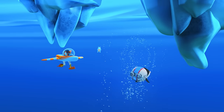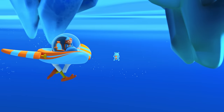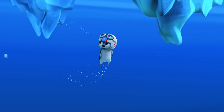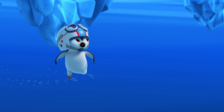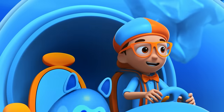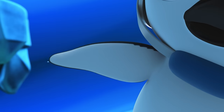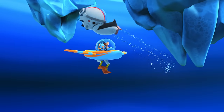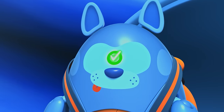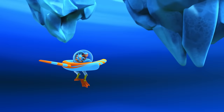Did you see that? I guess it's not the same as flying, but we did catch some serious air. Pepper, you're soaring! I am? Ooh, you're right. I can really soar underwater. Whoa! And I got the answer to my question. Penguins can't fly, but they're great swimmers. They also have flippers instead of wings, which help them swim through the water. Upload answer, Debo. I'm gonna go catch some serious waves now. Bye, dudes! Bye, Pepper!